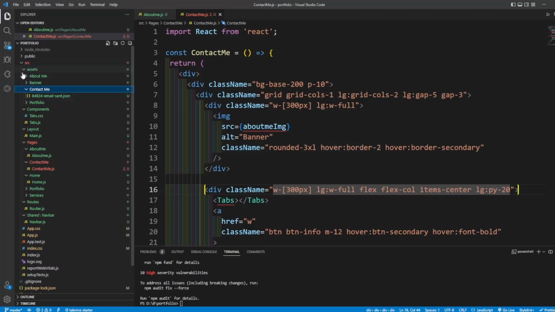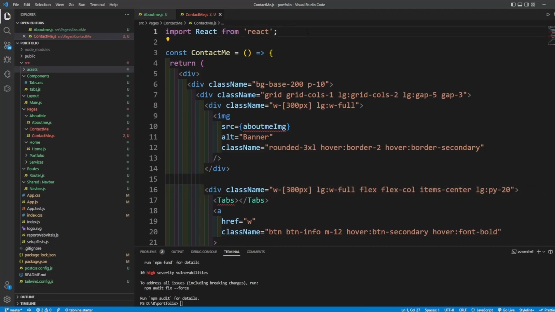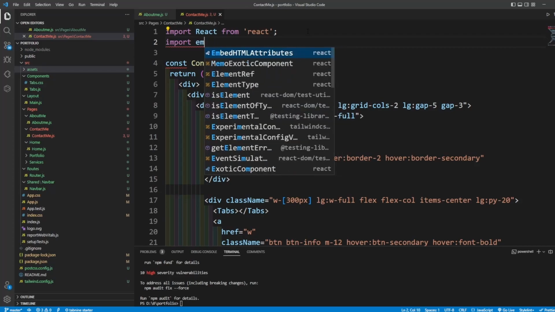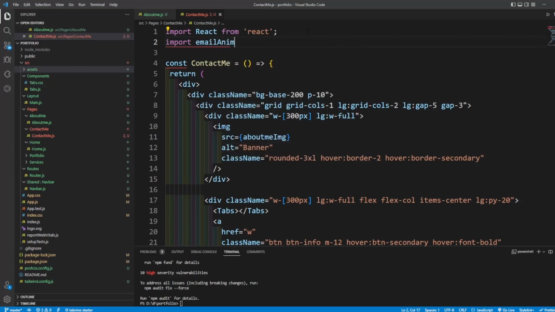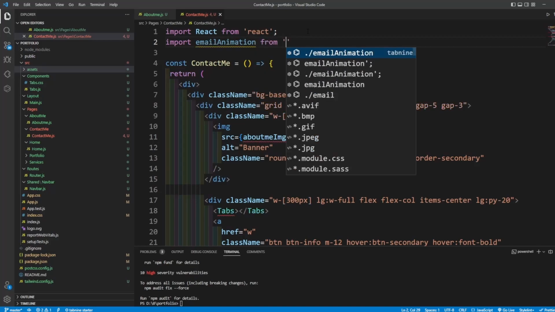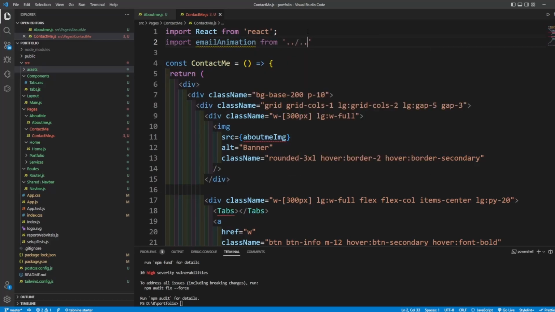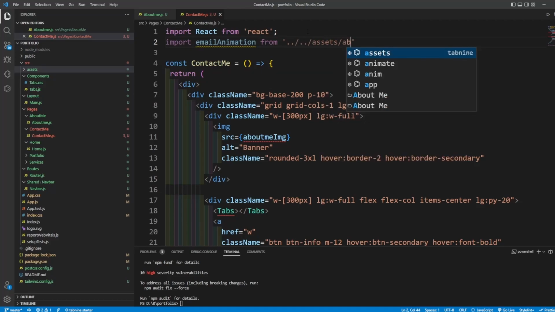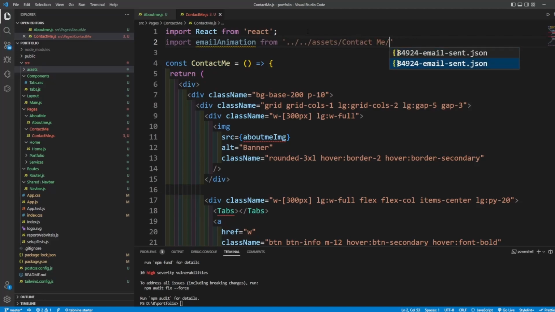Now I'm going to import email animation from assets, then go to contact me, and select the Lottie JSON file.